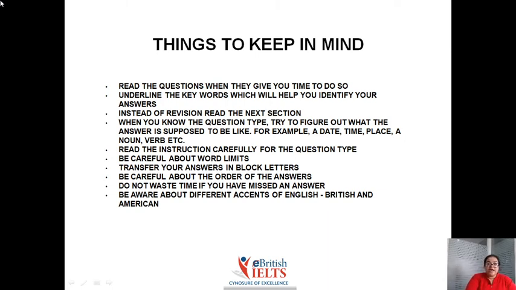Apart from this, be careful about the order of your answers. Now what happens here is people generally tend to write fast. They're in a crunch for time towards the end, and they'll start writing the answers without looking whether the order of the answers are correct or not. For example, if instead of writing answer number 2, you've written the word for answer number 3 and then continue writing the answers accordingly, you've missed out on your seriation. The entire answers following question number 3 go wrong. So you see, although you figured the correct answer out, you've made the effort of finding what the right answer is, you still messed it up because you've transferred it in a wrong manner. So try to keep this in mind, transfer your answers in the correct order.